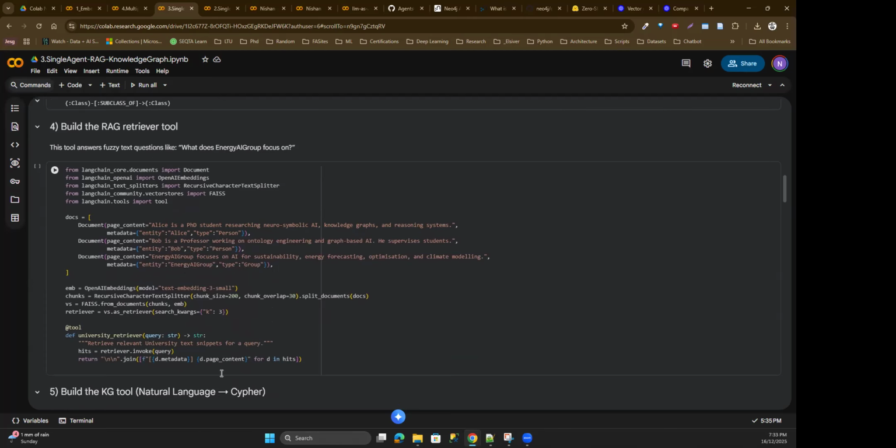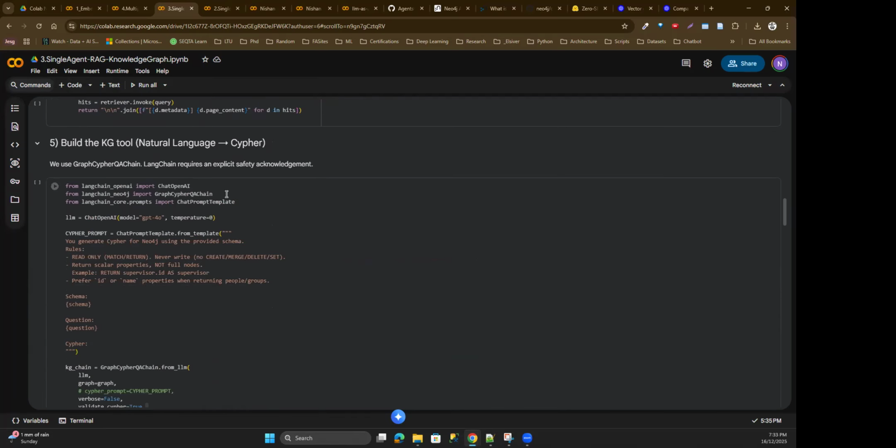So this part we did already in the second notebook, where we built a retrieval augmented generation, or a vector-based search index or database. Now what we're going to do is actually build a knowledge graph-based tool as well, right? So now what do we have here? In this setup, we have a knowledge graph, which actually has the truth about how a university is set up in terms of these 2 people. We have a vector database, which has the same information in terms of documents, so textual information. So the relationships are in the knowledge graph. All of the semantic meanings are in the vector database, right?